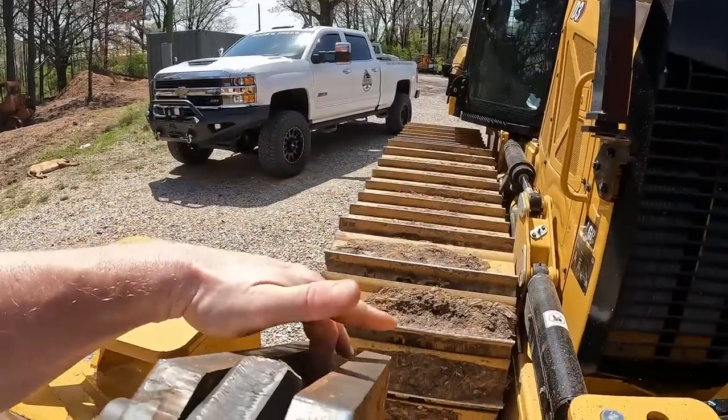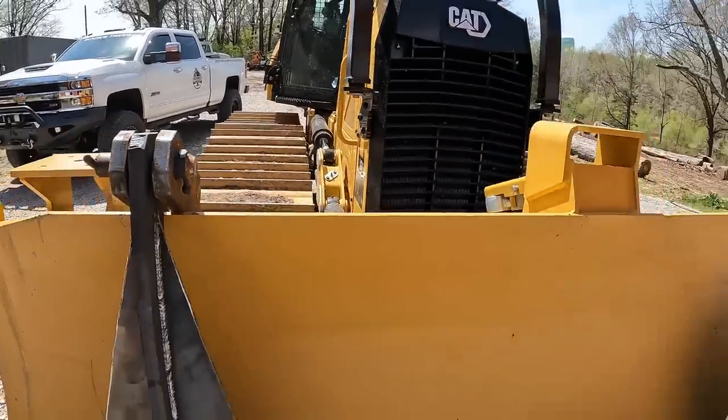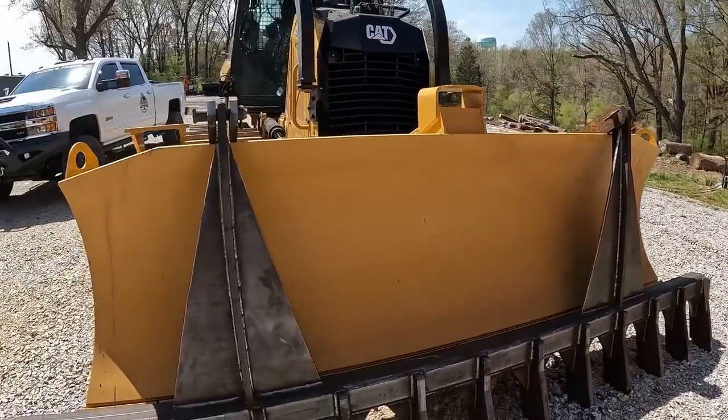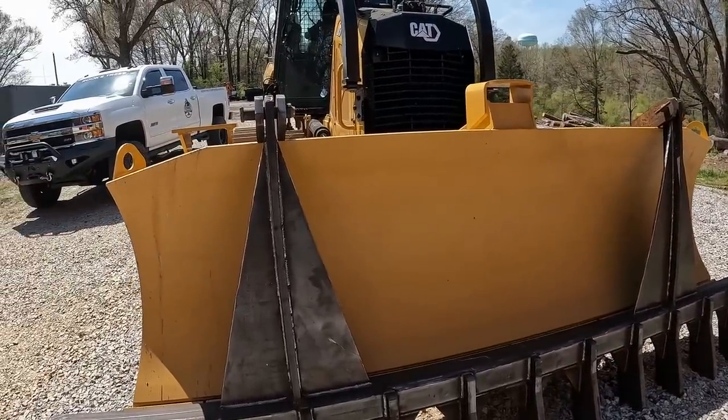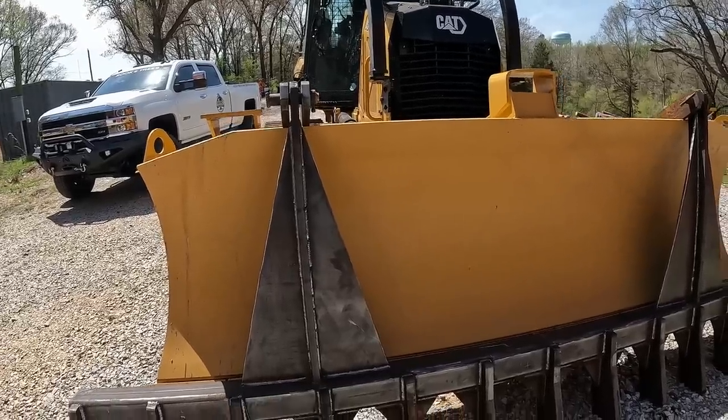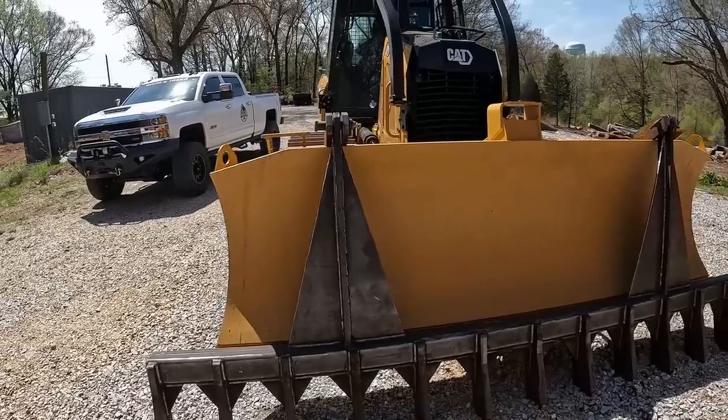I got to make sure that I can have enough gap to weld in between the brackets on the back side, but I'm gonna mark them where they're at, get the root rake out of the way, and knock the paint off.